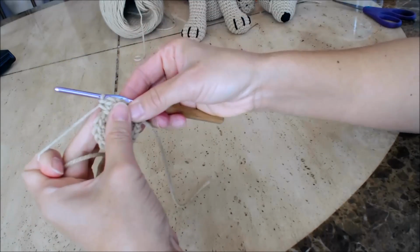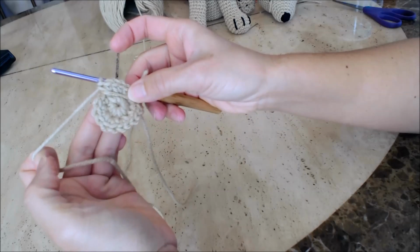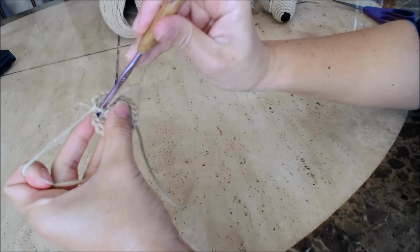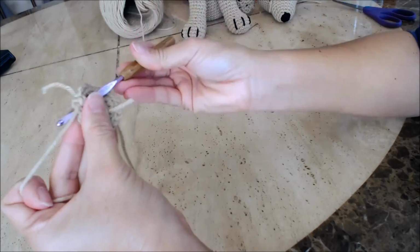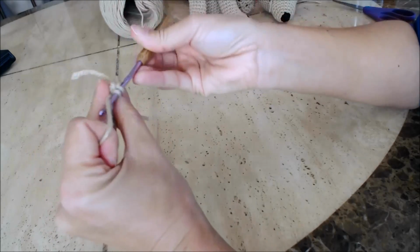And now we're going to do 1 single chain in the next stitch and then 2 single chains in the stitch after that. So in the next stitch, you're going to do 1 single chain, and then you're going to do 2 single chains in the next stitch, and you're going to repeat that pattern all the way around back to your yarn marker.